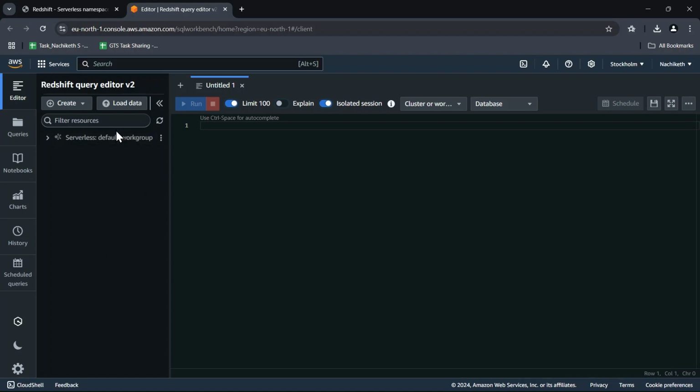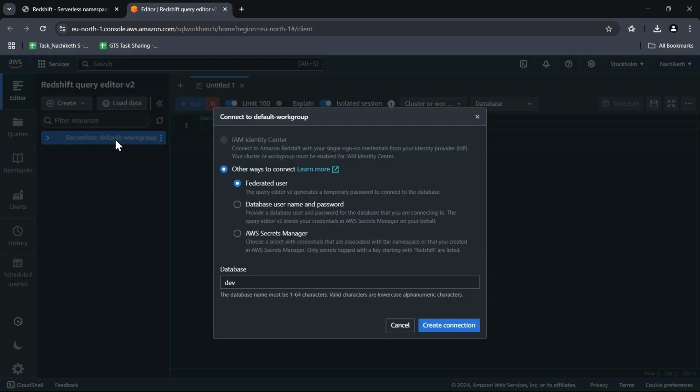As of now, we have created the default specs. If you go with the federated user, the query editor will generate a temporary password to connect to the database. Since we have not created any database either in RDS or DynamoDB, we will go with this one.